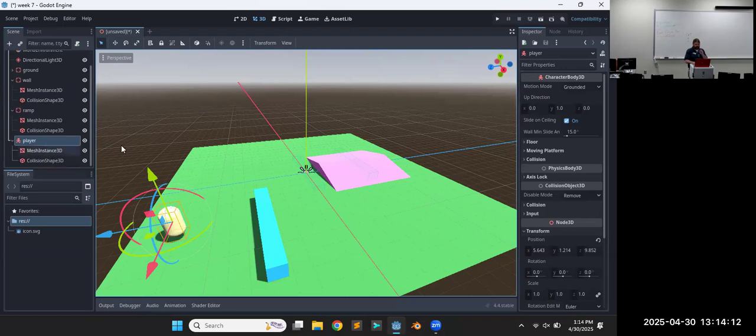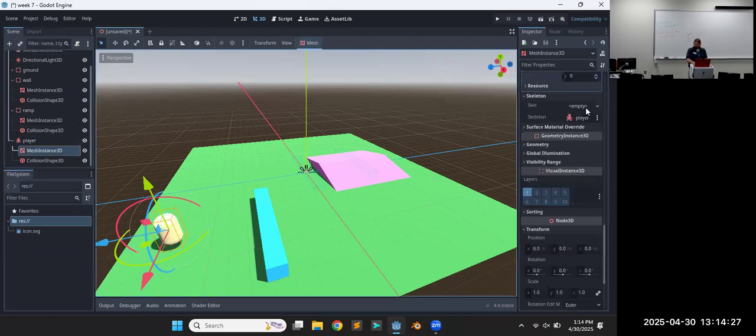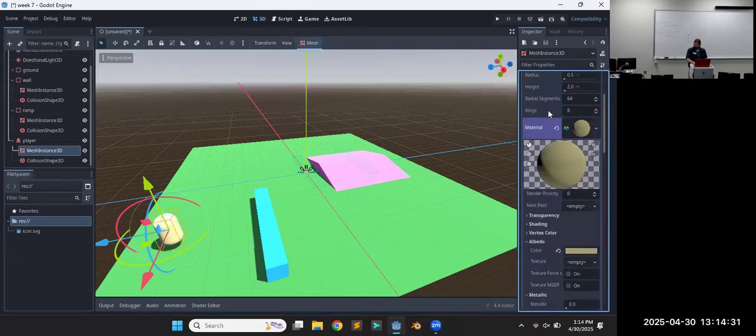I just realized something, that capsule might not work. One of the things we'll look at is the look at feature, and we probably won't be able to tell what it's looking at very well from something symmetrical like that. So I'm gonna switch that to a box, something we can actually see spinning.